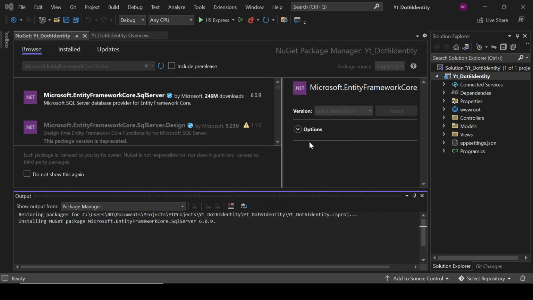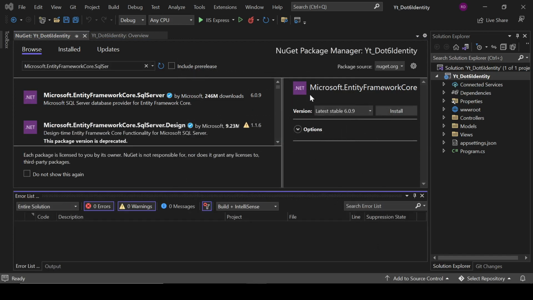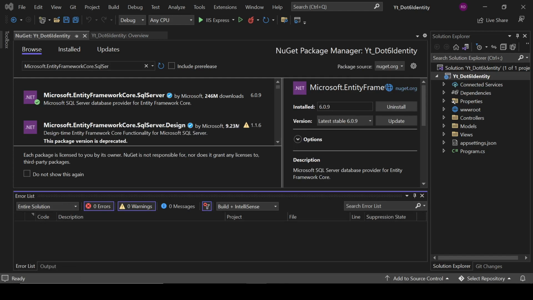Click on accept and I think no, it's installing right now. Okay, it has installed now.